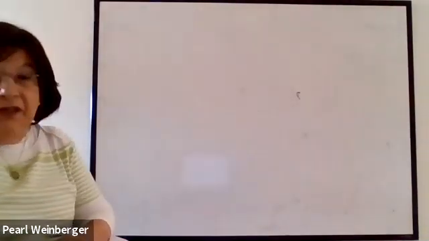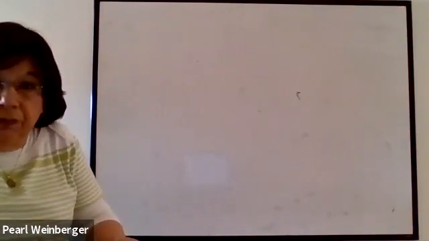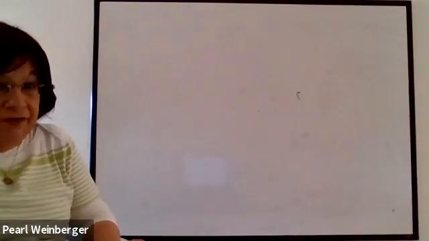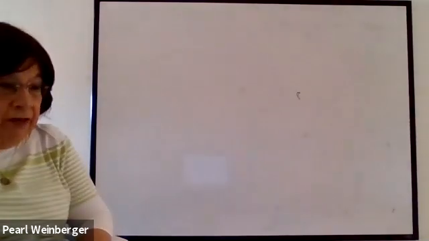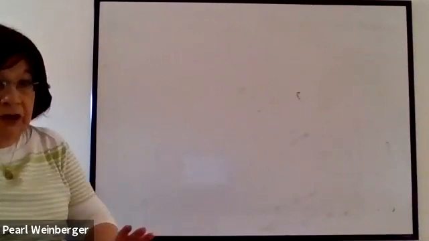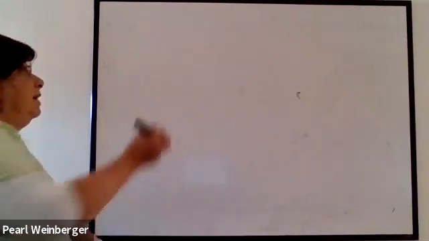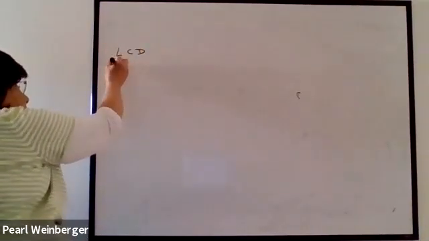Usually when we teach things, we usually teach adding and subtracting before we teach multiplying and dividing. When it comes to fractions, we do it in the other order because multiplying and dividing is really simpler to do with fractions than adding and subtracting. In order to add fractions or subtract them, you have to have something called an LCD, a lowest common denominator.